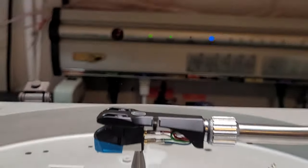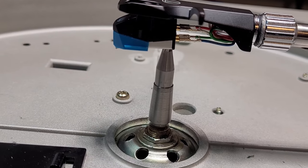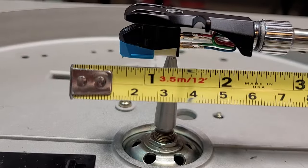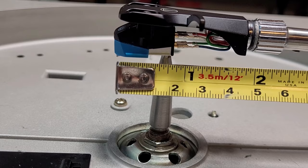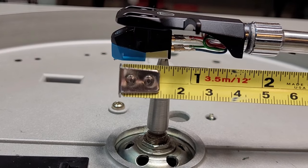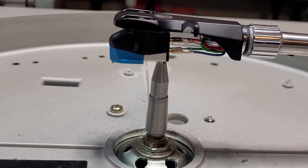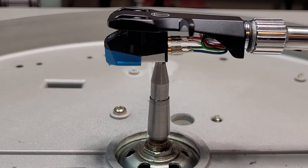Okay, now, this is really difficult to do. I think it's a little bit more than that. So it's about there. Yeah, I'm going to say it's about 17 or 18 right now. That's 15. Yeah, it's about 17. So this cartridge has to come back about 2 millimeters for it to be the correct overhang for this turntable. All right, so that's how that's done.